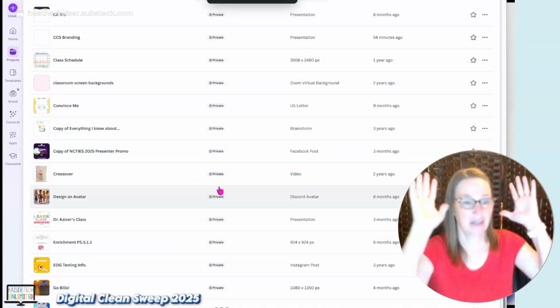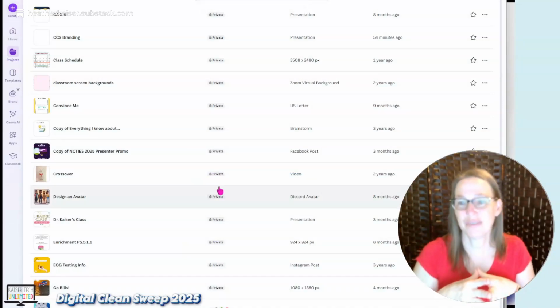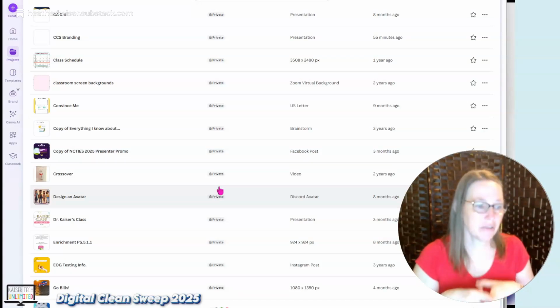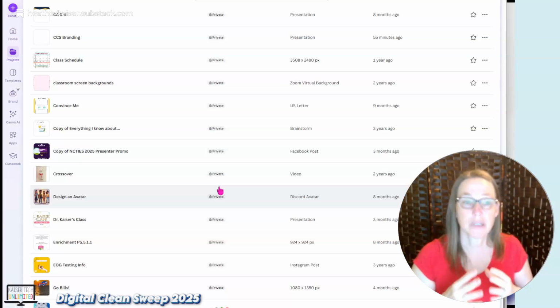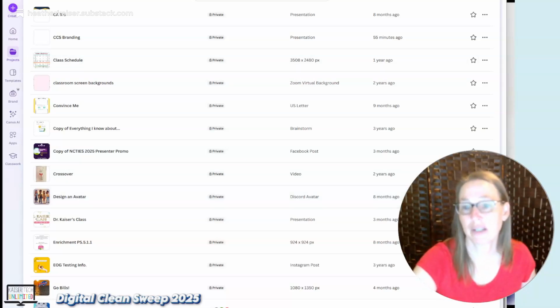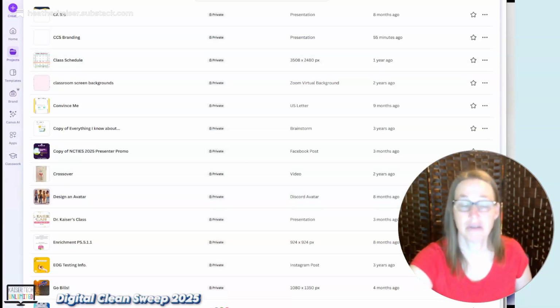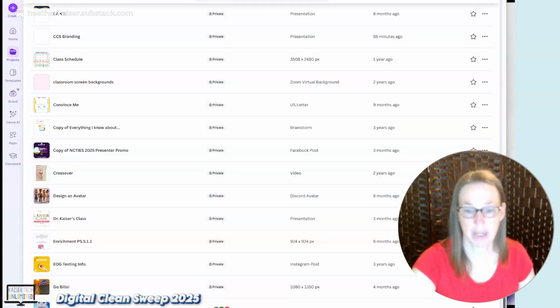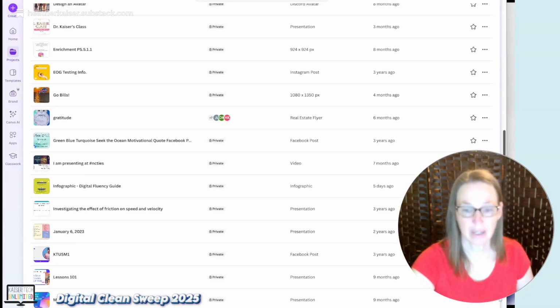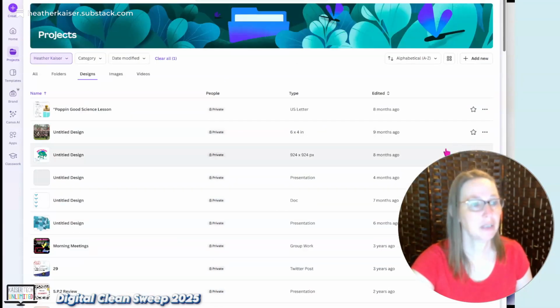If your view is overwhelming, start by just trying to organize 10 things or set a timer for 10 minutes. We're talking progress, not perfection. I'm not sure I'm going to get through this whole task myself today because it's a lot, but I will say that this makes it feel a little bit more doable.